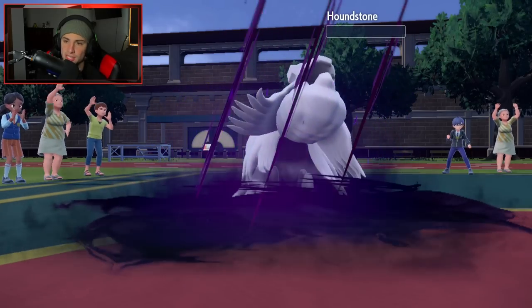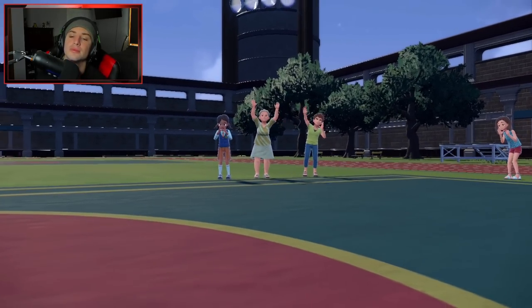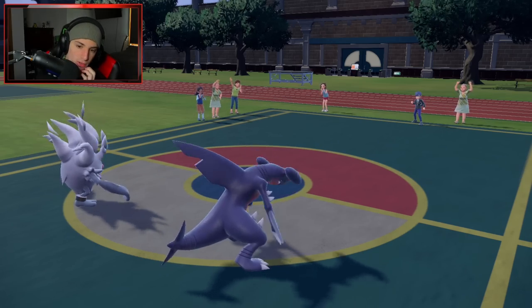Annihilate still is slower, which is good, so we're going to be able to take out Houndstone. And this Trick Room play was huge for us. It really was, really big for us. So now he's forced to go back into Goldengo.